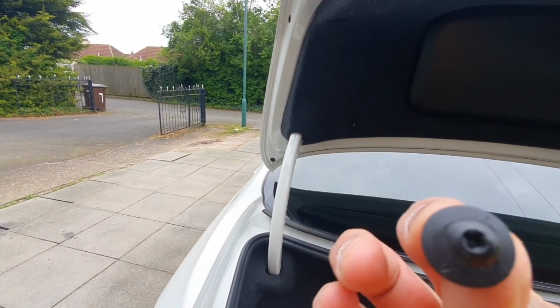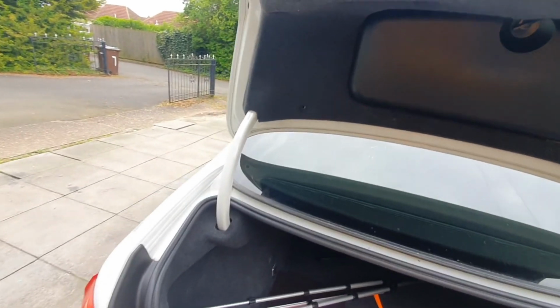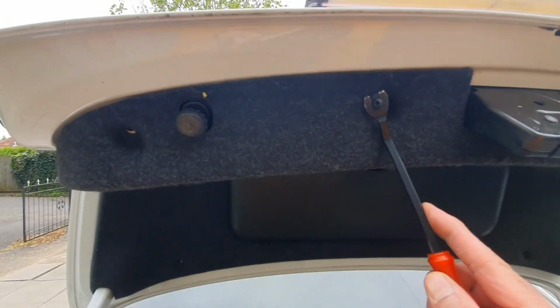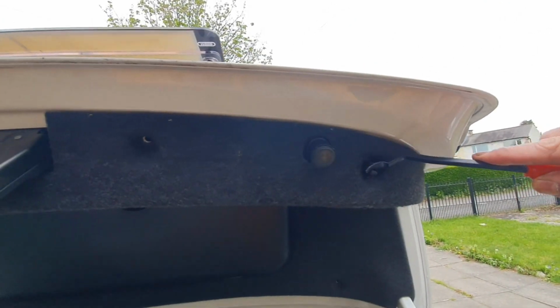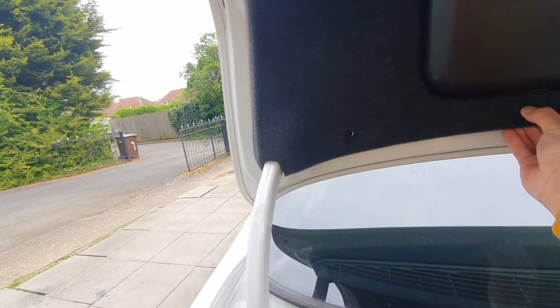So we want to remove these. This type of clip, open with a screwdriver. It's not easy to work with one hand and the other hand with the camera, but I try my best. Almost everything is removed. See this.